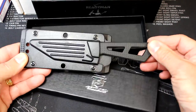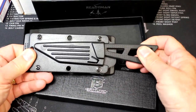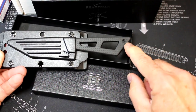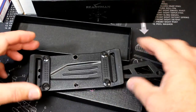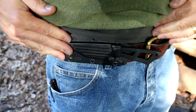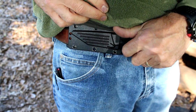So very strong. It pops in really good. And I mean, this thing is lock solid in there. So a great fixed blade option for EDC if you want to carry something like this. Plus, you could actually run a lanyard through here, wrap it around your neck, take off these belt loops, and this would be a good neck knife. The Readyman Wraith, man, that thing just fits flat. And of course, this is really great for around the back, but this makes it a little easier to demonstrate.